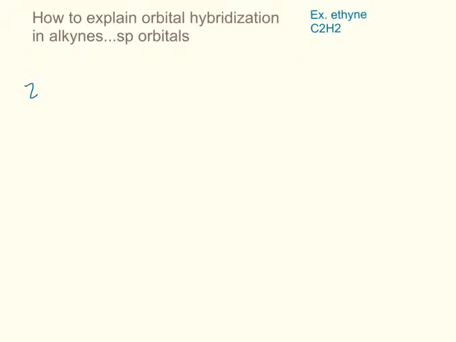So we have 2 carbons, but each carbon, remember, has 4 valence electrons. 2 of them will be in the s orbital. And then we have the 3 p orbitals, but only 2 of them are half filled. These are all p orbitals. Before we can even bind the carbon together or add in the hydrogens, remember each carbon is going to be bound to one hydrogen and the other carbon. But if we left it here, we would have this empty p orbital.